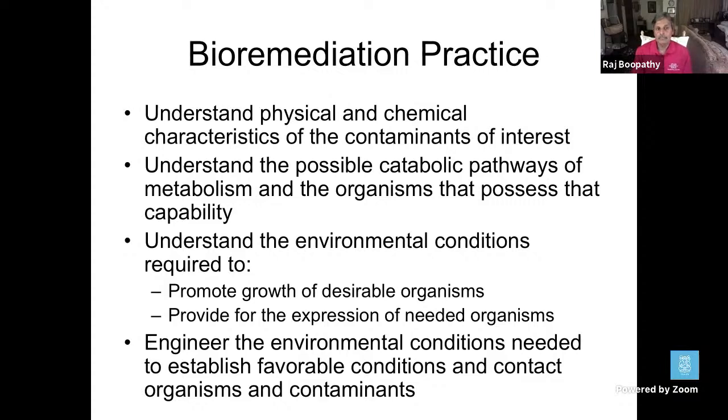In bioremediation practice, basically, you need to make sure of the physical and chemical characteristics of the site, you need to understand what kind of condition it is. If it is, for example, clay soil, then you're going to have a serious problem because clay is going to absorb a lot of these contaminants. So it's not going to be available for bioremediation. You need to use some pre-treatment to make it available. It'll be more expensive.